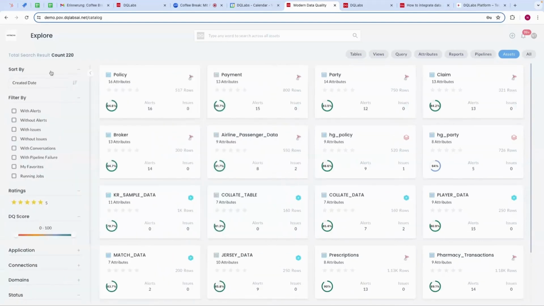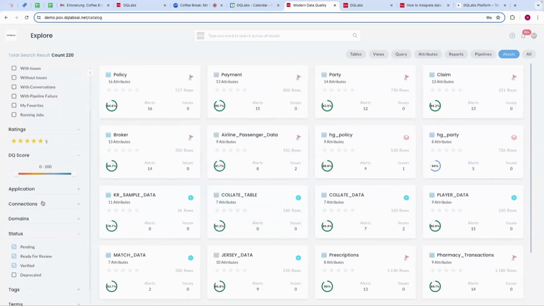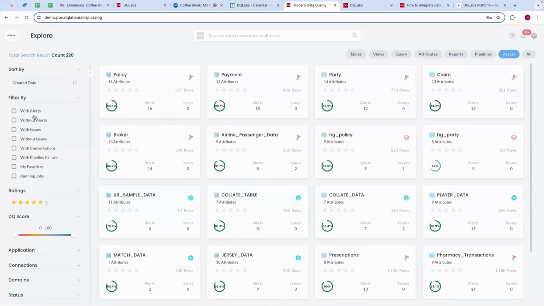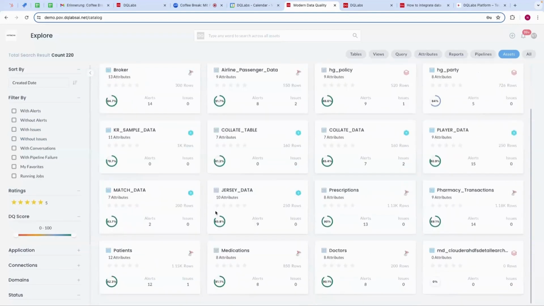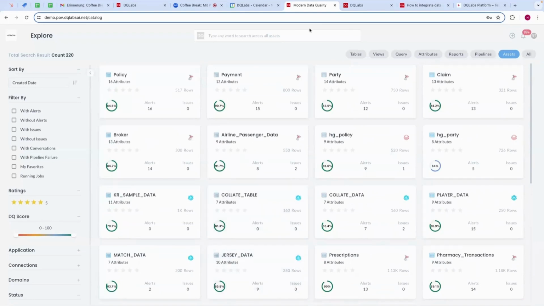From this left pane, I can do the filtering on the basis of application, connection, assets with alerts, without alerts, with issues, without issues. Now, for example, if I want to open a table here, let me quickly search for it.